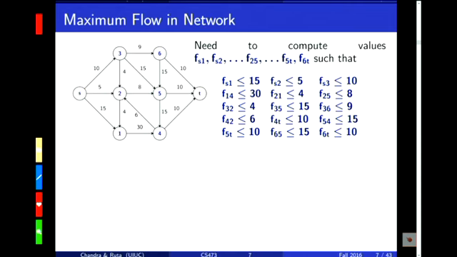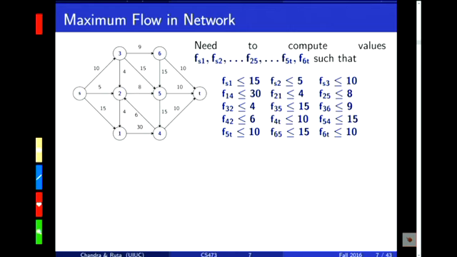What other constraints do we need? Can there be negative flows? No. So the flows have to be non-negative, greater than or equal to 0. What else? The crucial constraint of a flow. All the flow going into a vertex has to be the same as all the flow coming out. That's the property of a flow. The amount of flow that goes into a vertex should be exactly equal to the amount of flow that goes out of the vertex.